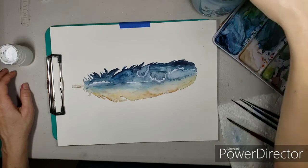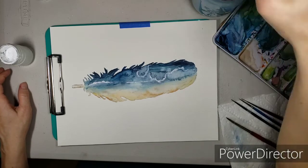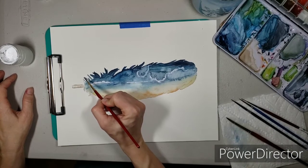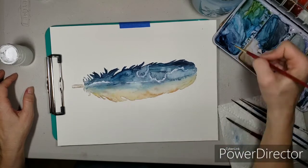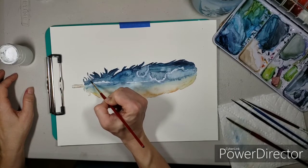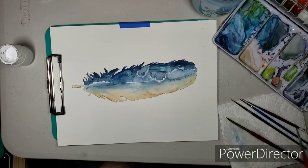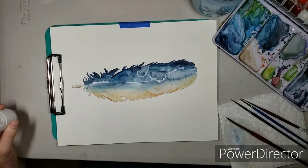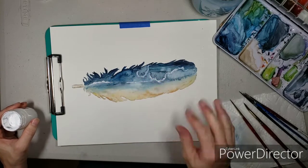Okay. I like that. Darker color really makes those lighter whites pop a little bit. Maybe add just a little bit more over here. Okay, so now I think we can move on to the foam. I think everything is pretty dry here. Yep, pretty good.